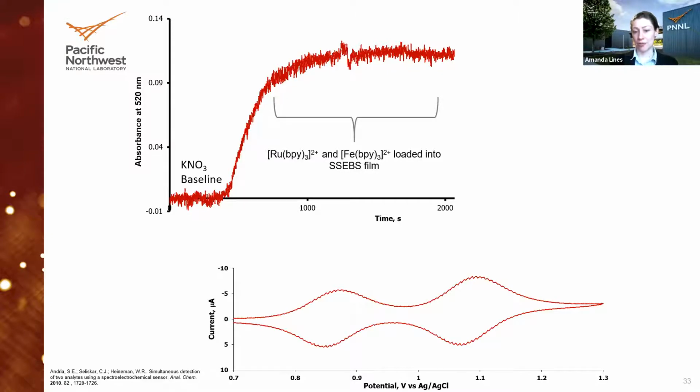So if you look at the electrochemical behavior of iron and ruthenium, you see these CVs right here, where you've got your iron couple down here at about 0.85 volts. You've got your ruthenium couple up here at about 1.1 volts. What this means is that if you go into the system and you apply potentials at different points, you'll get different oxidation states of your targets. So for example, if you apply a potential down here, let's say 0.75 volts, you've forced both species into the 2+ state. You come out here past that iron couple and apply a potential, let's say 0.95 volts. You're going to oxidize the iron up to iron 3, but that ruthenium is still going to be ruthenium 2. And of course, if you go all the way out here, apply a potential past the ruthenium couple, you'll have oxidized both species.